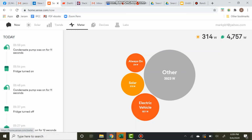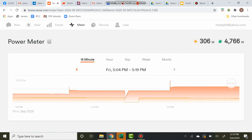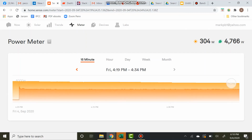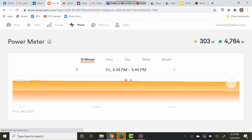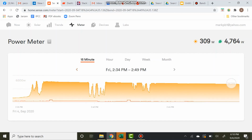And what we can even do is come to the meter over here, and we can see over the course of the day. So here, oh man, our solar production is low. Orange is solar, red is our demand. But if we go earlier on in the day, here we go, to when our solar was really kicking. That's only 4 o'clock. We can go even towards the middle of the day more. There we go. But you can see the trends. Here's our red usage. Here's something jumped up. Maybe the fridge turned on again there. Here we can see on our orange solar line, maybe some clouds moved in.